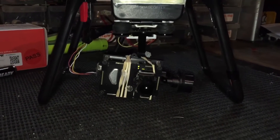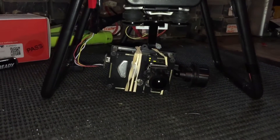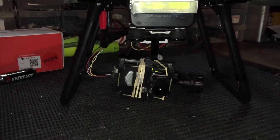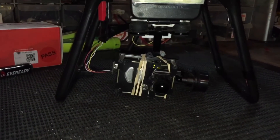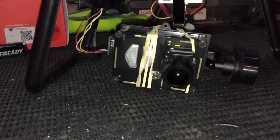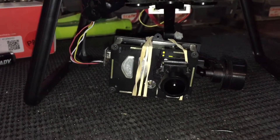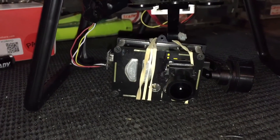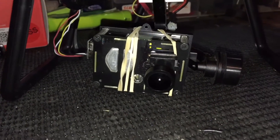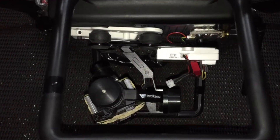Underneath you'll notice that we've got a gimbal. At the moment it's just attached with an elastic band because we didn't want to make it a permanent feature. But that's fine — as long as it's safe and secure it'll have no problem. We're using the modified Mobius camera, which is in a GoPro form box, and you can buy these from Banggood or Gearbest and from Mobius themselves. We love the Mobius camera — we think it's a great little camera. When we take a look at the side view, you get a better idea of what we've actually done.